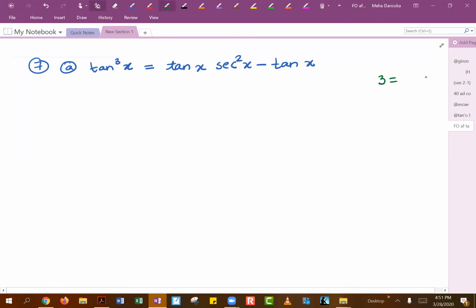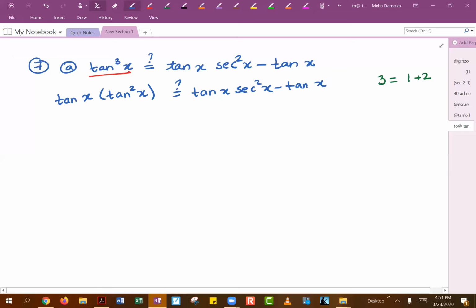So we're actually going to break down that third power into the first power plus the second power. So let's rewrite this. And again, we're trying to prove that these are equal to each other. So tangent to the third power, you will write as tangent of x times tangent squared of x. So you're breaking that third power into the first and the second power, okay? And then we have to verify that it's going to equal this right-hand side.